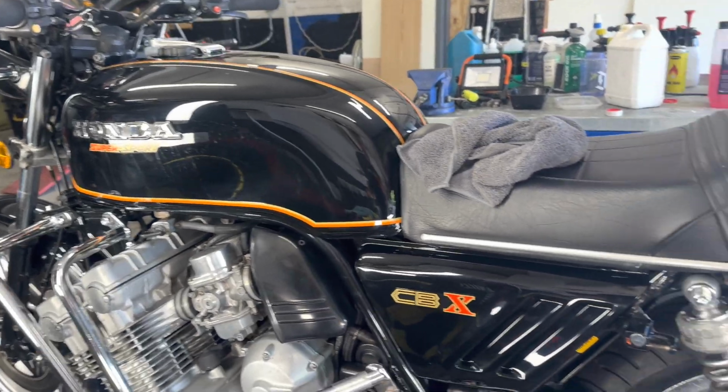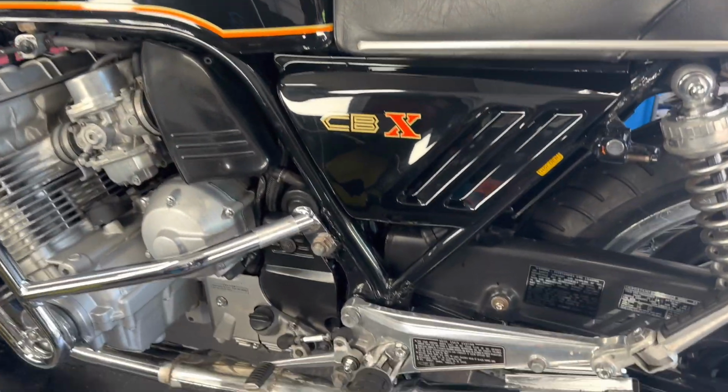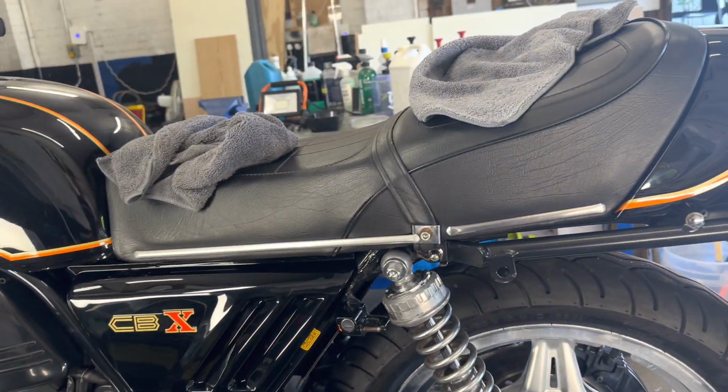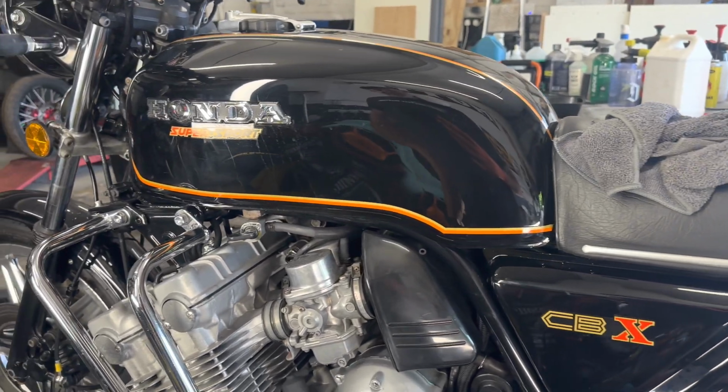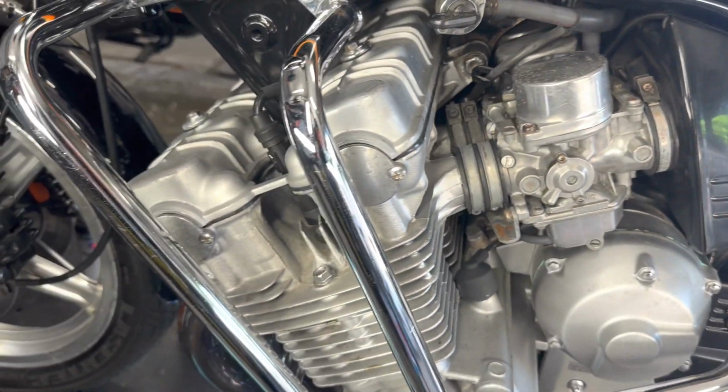Okay, CBX has now been thoroughly washed, degreased, blow dried. Just put a bit of paint on the center and side stand. Now time to crack on with some detailing. Lots of little alley bits to polish. All the front of that exhaust.